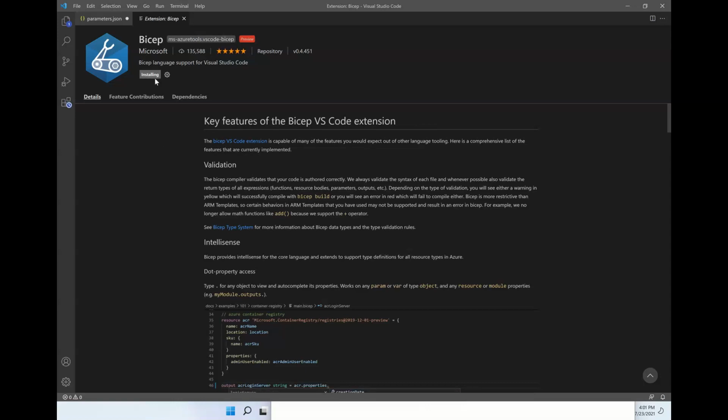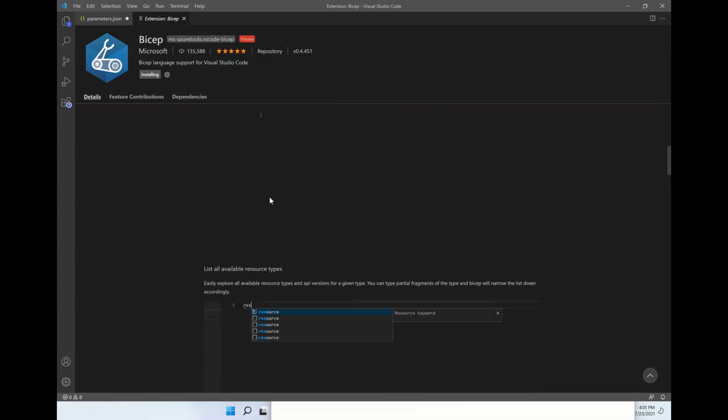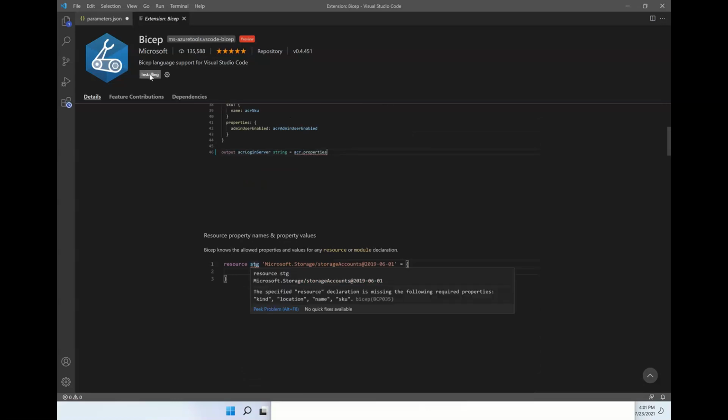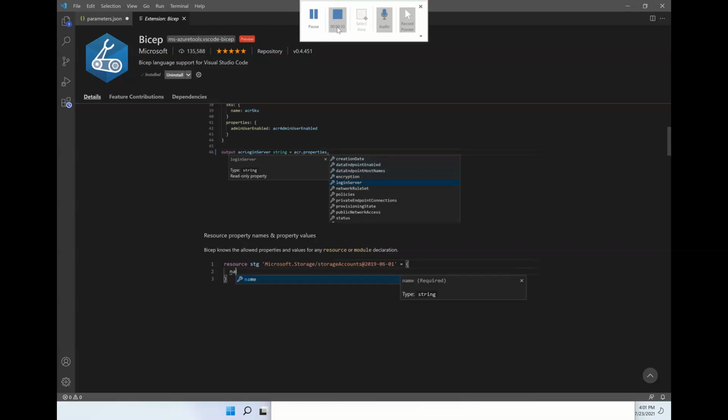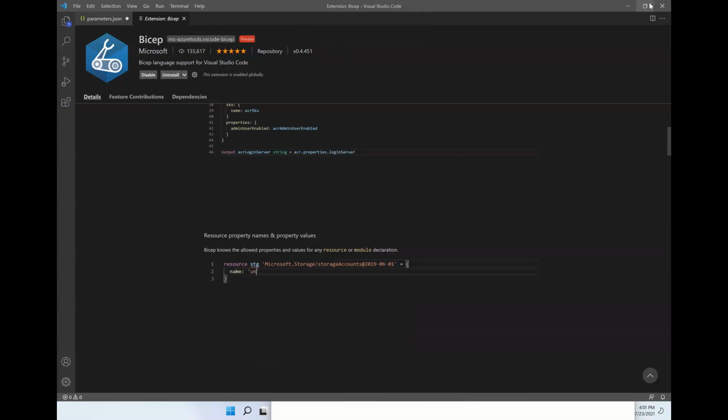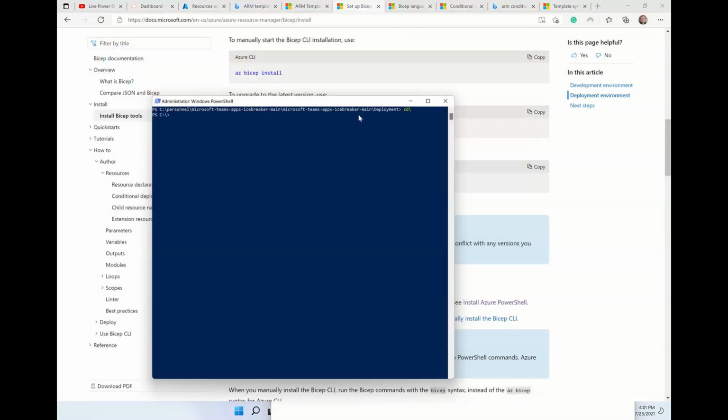It will install. Since it is doing it, let me go to my PowerShell and prepare my environment. az bicep install.